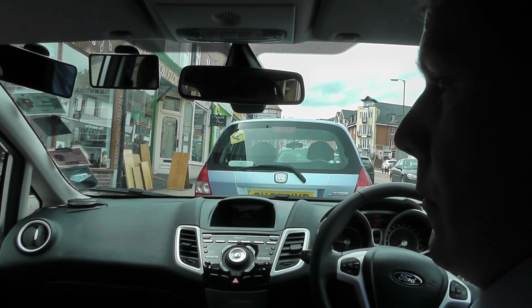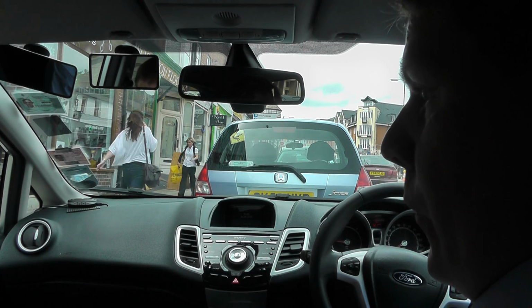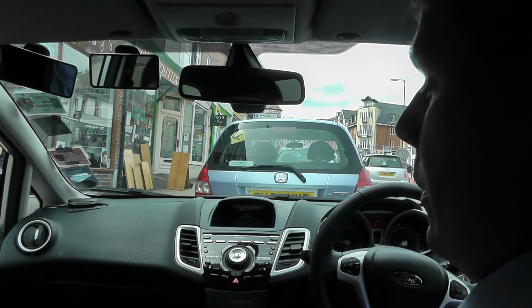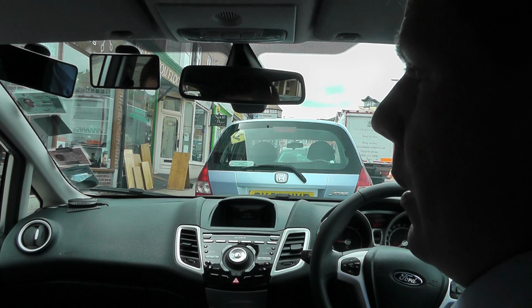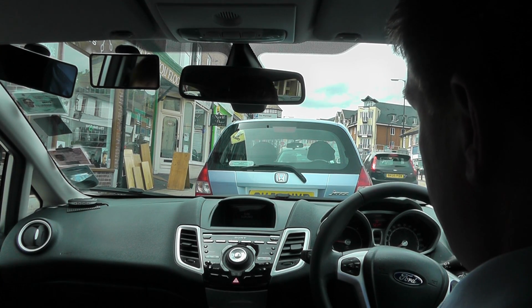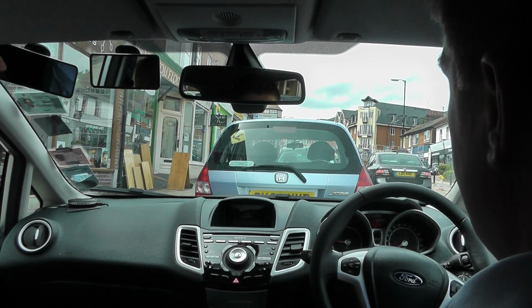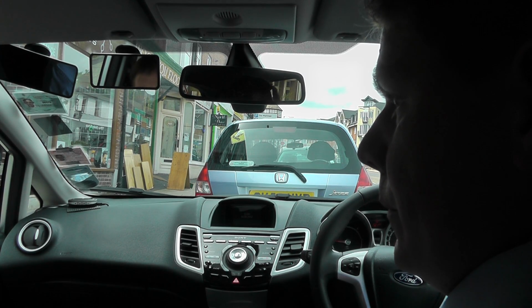What's your dry steering? Do you know what dry steering is? No. It's where you're turning the wheel when the car's not moving. Obviously, years ago when you learned to drive in a car that didn't have power steering, it was near impossible to do anyway. But with power steering, it's very easy to do. But if you think about the damage that you're going to do to the power steering mechanism, that's why they frown upon it, yeah? Okay. It's to try and get the car moving and then start turning the wheel.